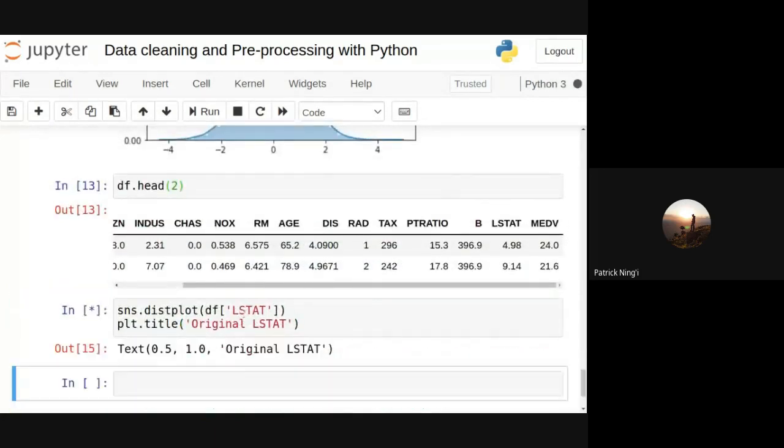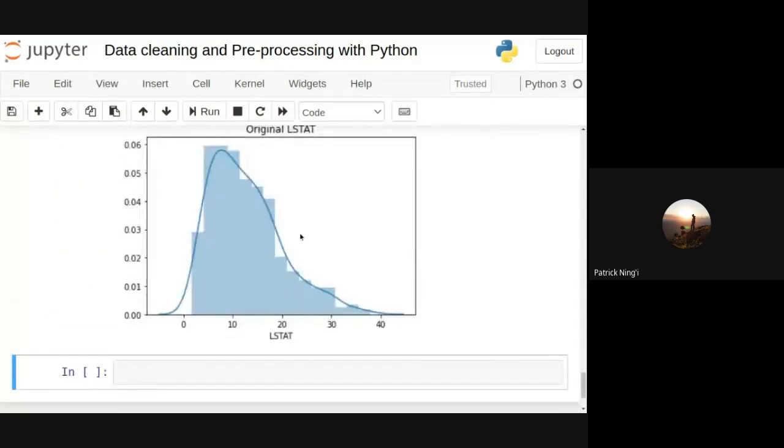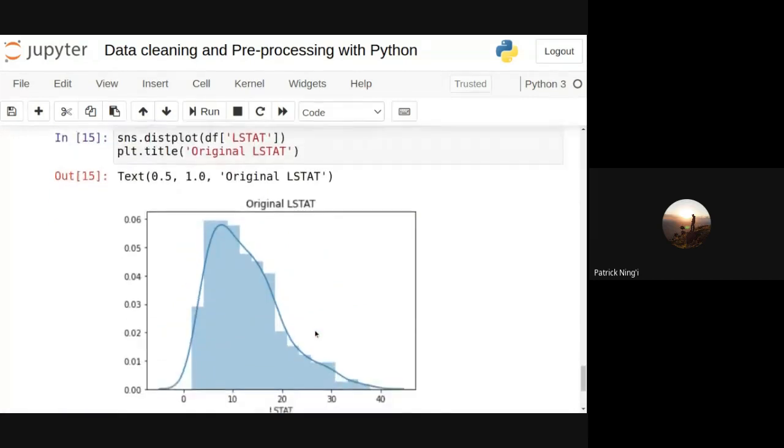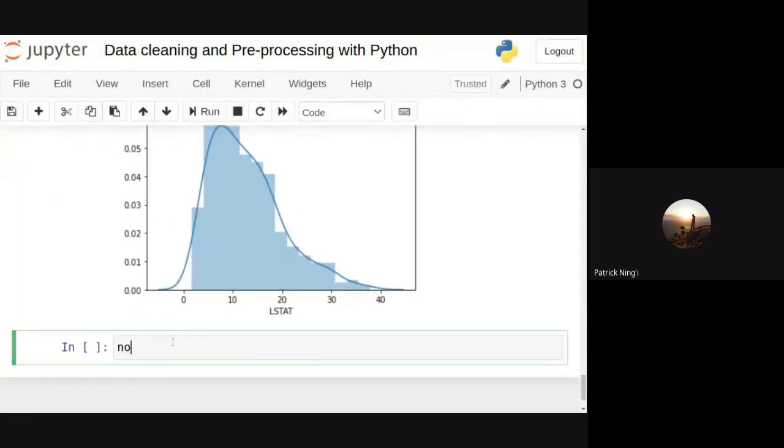Very strong. You can see most of our values are between 0 and say 30. Beyond 30, we have some minor values here which we may consider as outliers. I'm not saying they are outliers, but the definition is quite relative. So in my case, I'll consider everything above 30 as outliers. One way which I may try to address this is by normalizing this data.